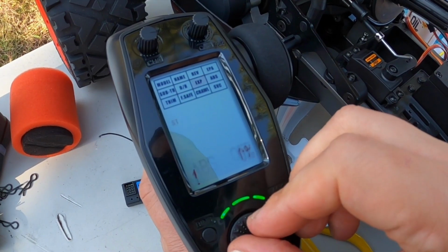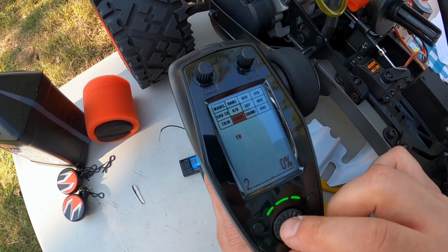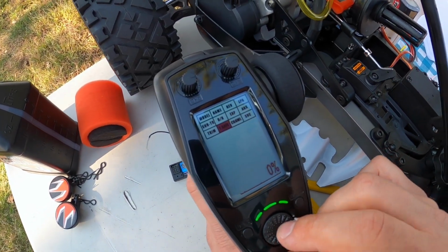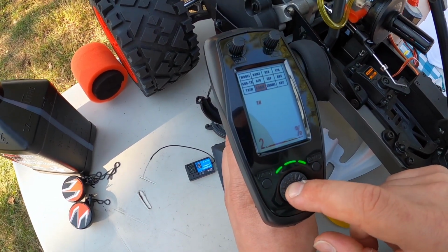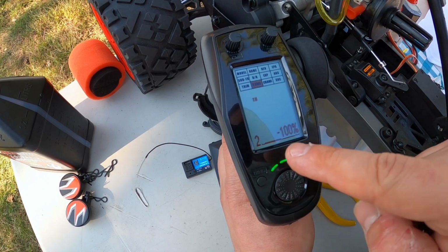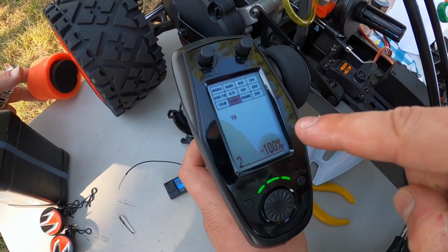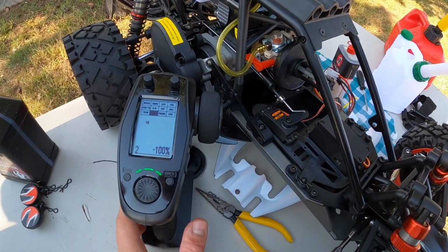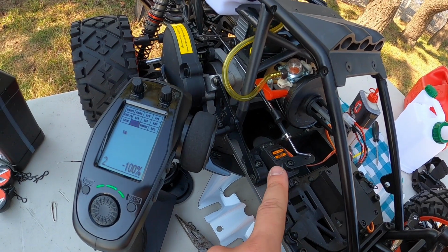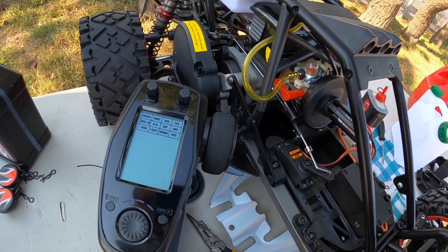I'm gonna go to the failsafe function here, channel 2 throttle, and we wanna apply max brake. I am pressing the brake lever here, and then I'm gonna press that, and that's it. So we are at 100% on the throttle. That means full brake. Now guys, when I turn off the radio, this should engage automatic brakes all the way. Let's see what happens. Oh, there we go.